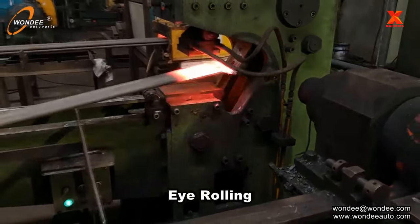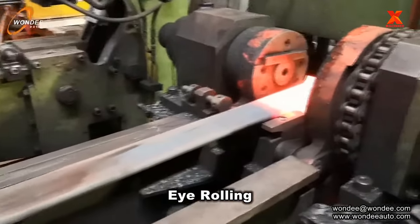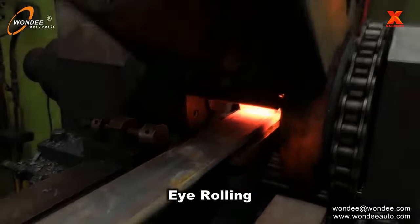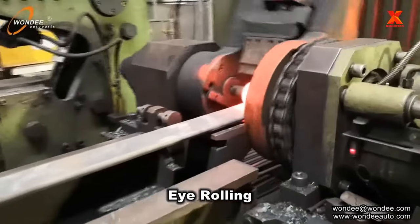The ends of the main leaf are heated and the eyes are then hot rolled. The leaves are heated and individually bent to the correct arc radius while still clamped between the bending tool.